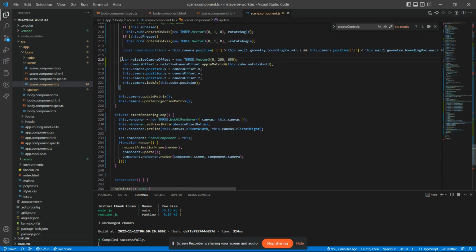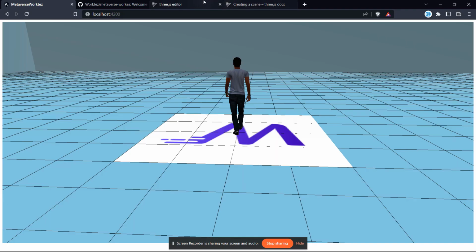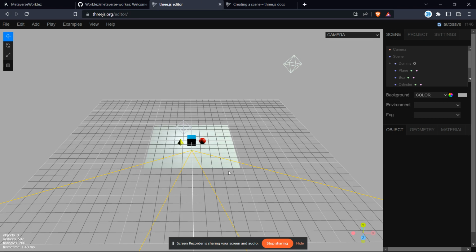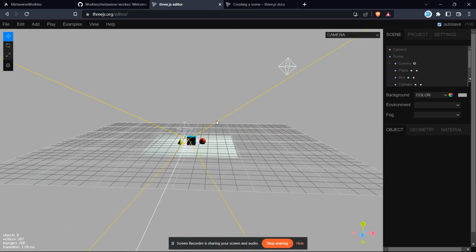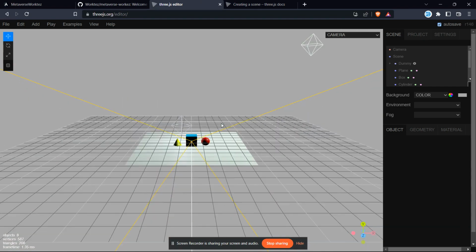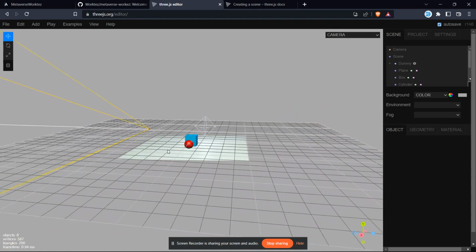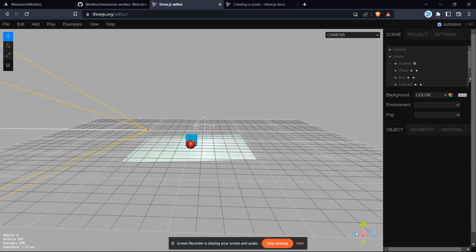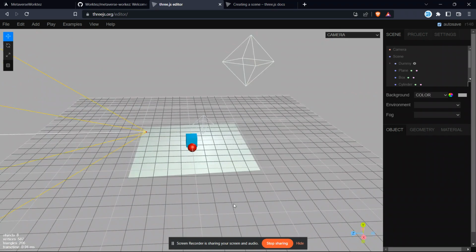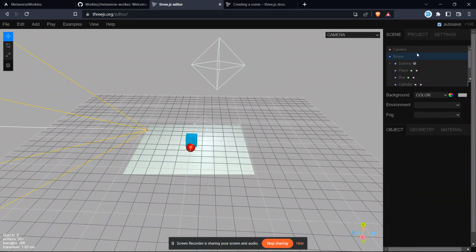And this is an important part, where we have to set the position of the camera with which it is going to be viewed. To calculate this in a 3D space gets complex, and it needs a lot of trial and error. But the simplest way we found is a thing called the three.js editor. If you need a view angle like this, let's say you need to view it in this way, like the axis is going to be first, and you need it a little bit top, then you can go here like this.